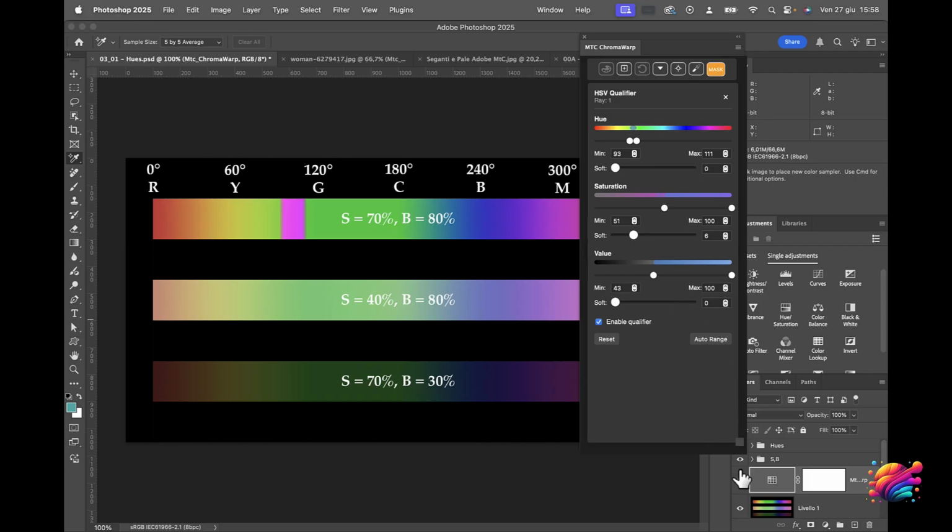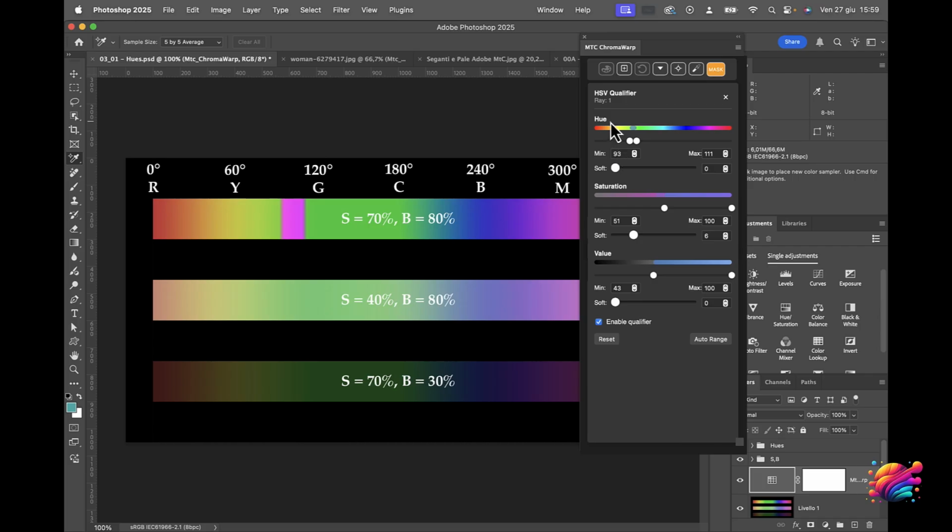Here too, the soft parameter works in exactly the same way. As we can see, we have confined the effect of the adjustment to the top gradient. This demonstrates how selective the plugin is when we use masks.